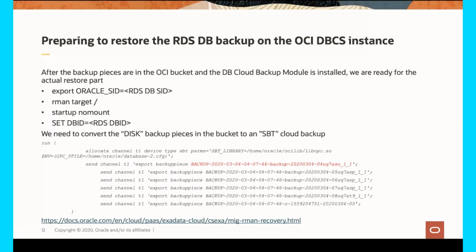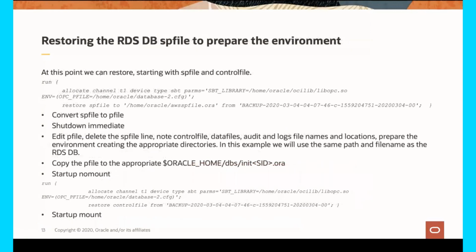It's not actually converting the format of the files, it's just adding some metadata files. So you will see that when you copy this, there are no XML files in your bucket. After you run this command, you will see some XML files in your bucket, one per backup piece. Those are the metadata files created by this process. But the point is, it's all needed so that we can use RMAN and say restore from this location without the need of copying those back into our block storage.